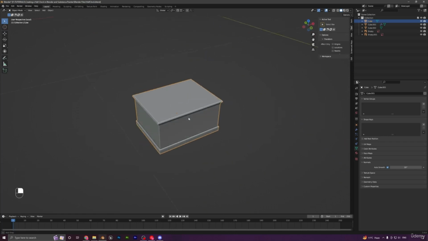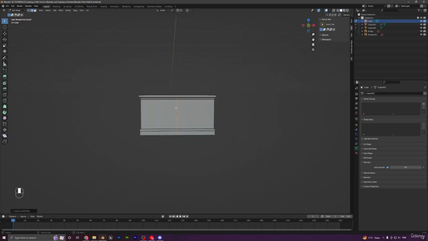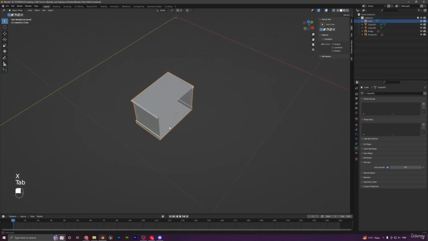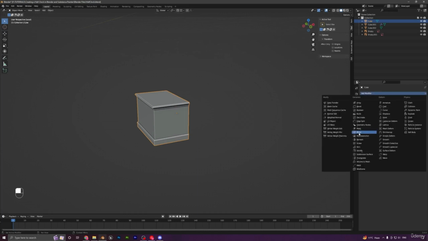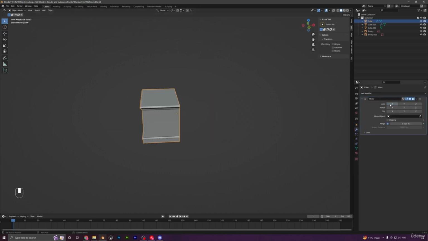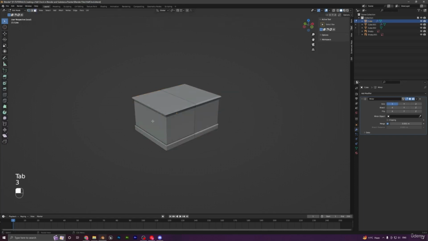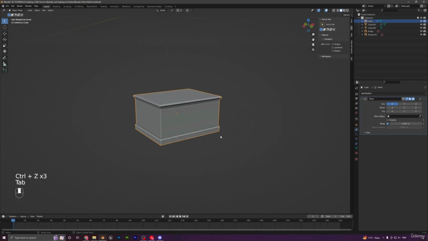The way we can use mirror modifier for this one is just select it, press tab, press Control R and add an edge loop right in the center like this. So hit right click so that the edge loop is exactly in the center. Then press 1, enable X-ray, and you can just select everything over here on the right side, then press X and delete it. Just so we have exactly half of the object left, just like this. Then you can come in the modifiers and add a mirror. And as soon as you do that, you can see we have a mirror modifier working perfectly. And now whatever you do over here on this face, it will automatically happen over here as well. So that's quite handy in my opinion.